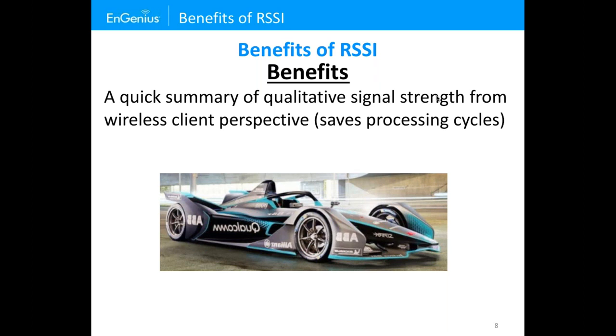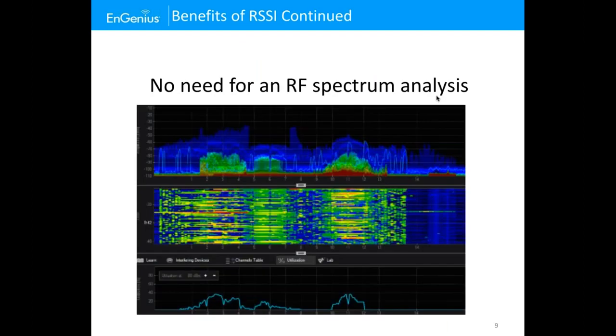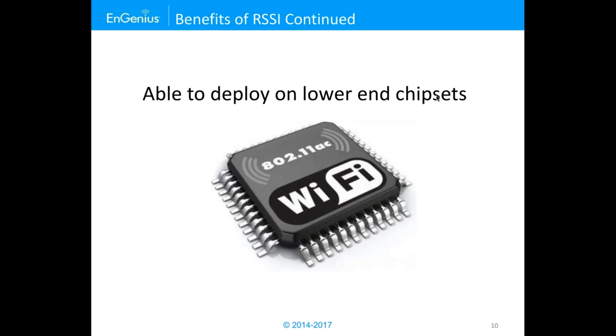The reason why this is important as a qualitative signal strength, because it's not an absolute, is that it saves signal processing cycles. Later on, we'll tell you why that's important. So there's no need for a spectrum analysis on the RSSI, which greatly saves your time. So if you're using the RSSI for dynamic rate shifting or for roaming, if you were to add the latency of an RF spectrum analysis, that would negatively impact those features and functions. So without having them in the RSSI actually greatly improves it.